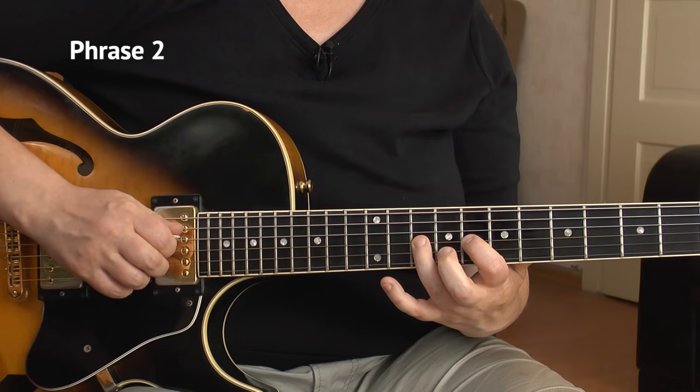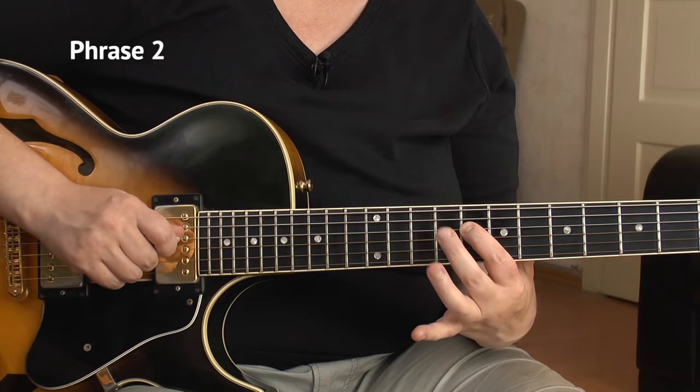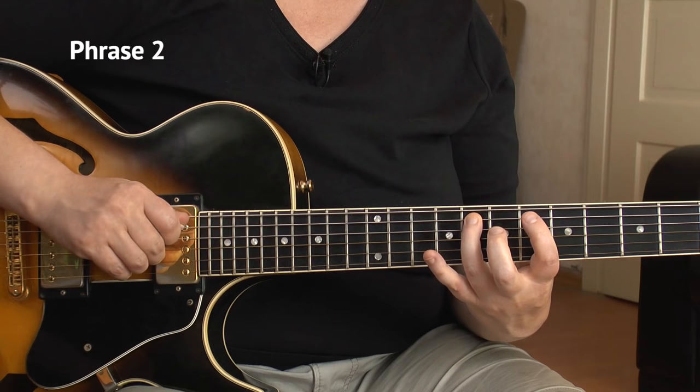And now I play the exact same thing as before. I go to the 8th fret of the D string, hammer pull onto the blue note, slide down. I'm back in my old pattern again. 8 of A, 6 of A, and 8 of A.